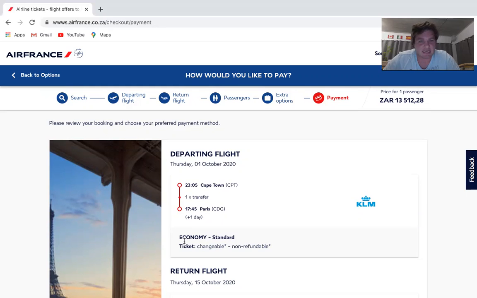It looks more sophisticated. It looks more detailed. The overall experience of Air France was better than Emirates. Would you say then that you would rather in future try to book with Air France rather than going through the efforts of going to an Emirates site, and then rather going directly through Air France because it's a nicer experience on the website? Probably because it just feels a bit more personal, the Air France, although Emirates did have the option to Cape Town at the beginning.